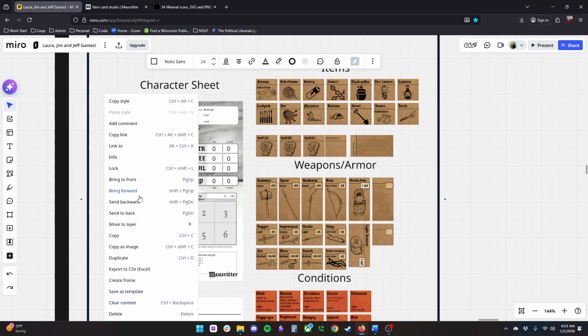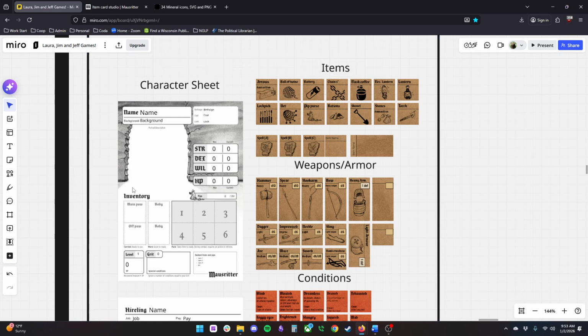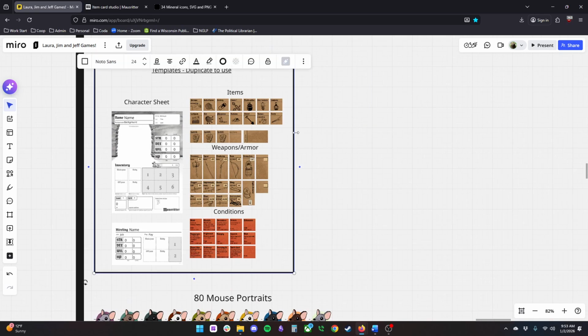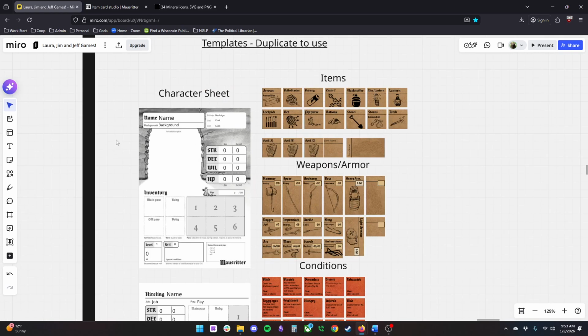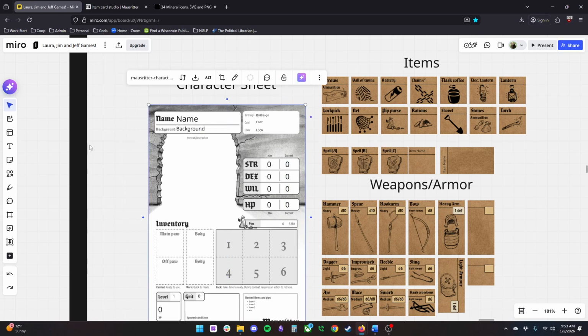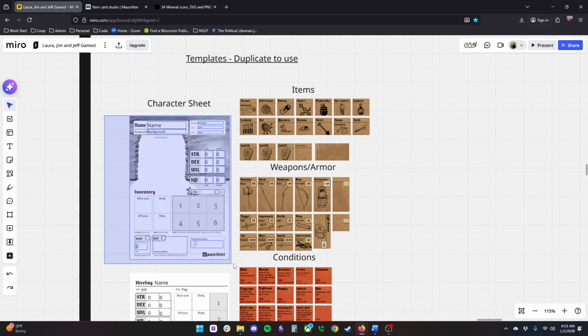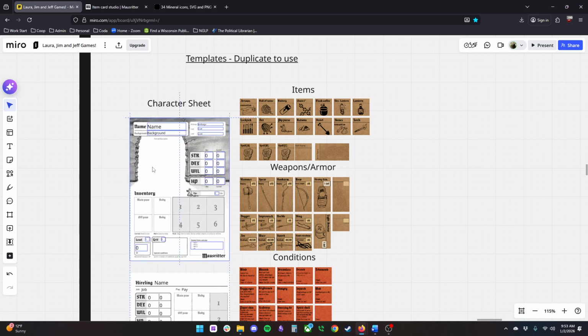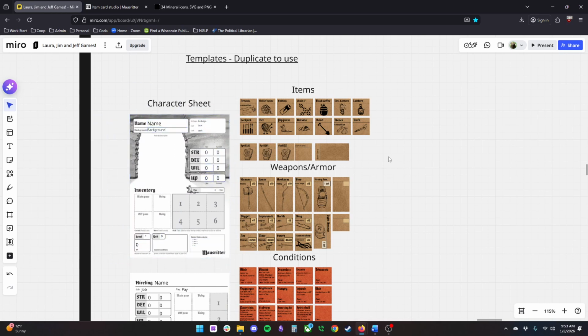Here you're seeing me sending this black frame around this to the back. All right, this frame is kind of a pain in the ass, so I'm actually just going to get rid of that frame. There. Now you can see that when I select this character sheet, all I'm selecting is the sheet, right? So this needs to be grouped like that, and now I can move the whole sheet. Okay, I got distracted again.